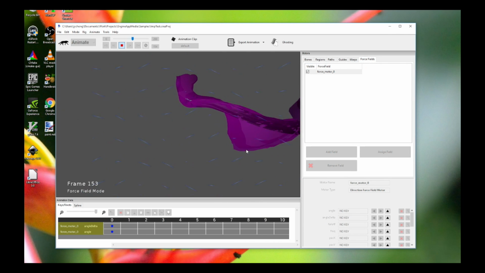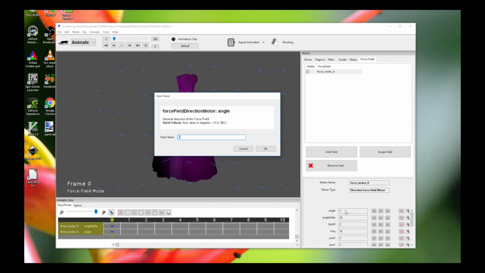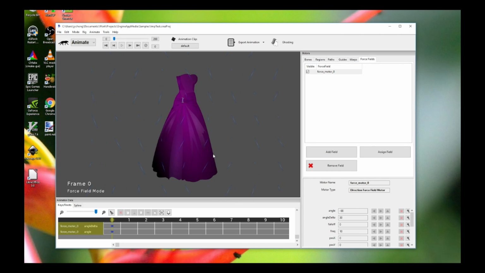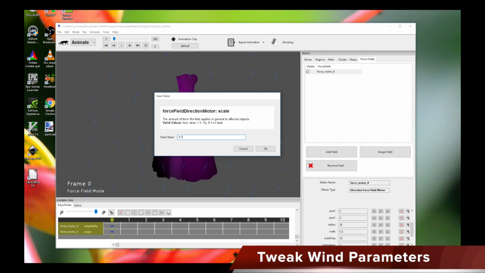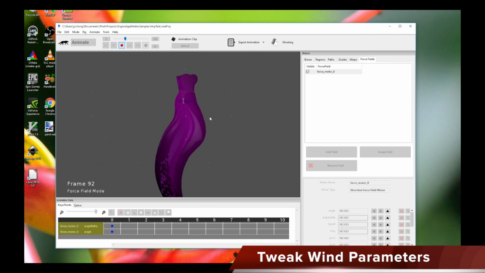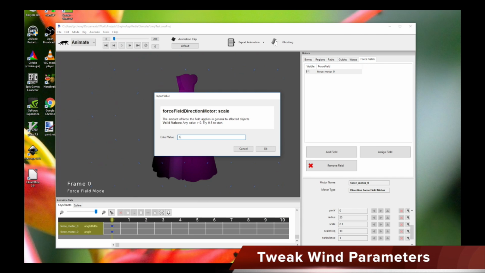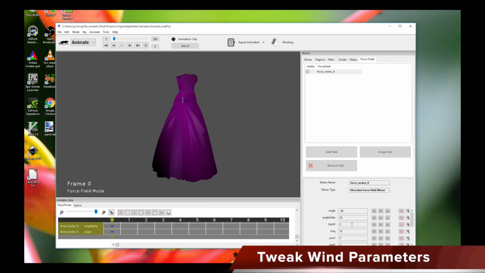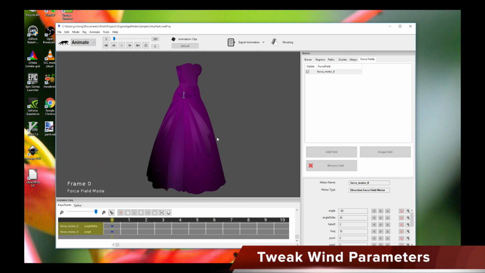Oh, that's quite a bit of wind and it's a bit too strong. So let's first of all change the angle that the wind is pointing. I want to make it probably point down. Okay, so let's try a value of say negative 90. So now it's pointing downwards. We play it. It's going to pull it down, but it's still a bit too much. So let's decrease the scale of the wind. Let's set it to something much lower, like 0.1. Oh, there you go. Let's set it to something even lower. Okay, so now you can see it sort of swaying in the wind slightly.